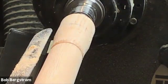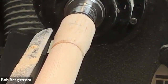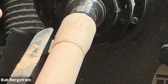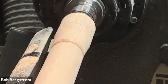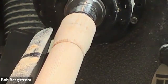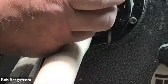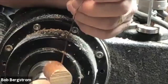I used to have some burning wire up here somewhere. If you notice this on my lathe, this is wire I use to wrap around a piece of wood, and I can burn these in if you want and decorate a little bit more. Oh, here we go. I knew it was right here somewhere. This is copper braided house wire. And we're going to smoke it up here a little bit.